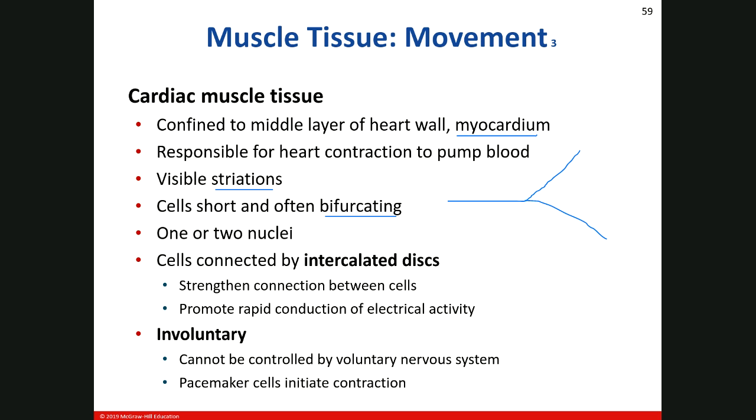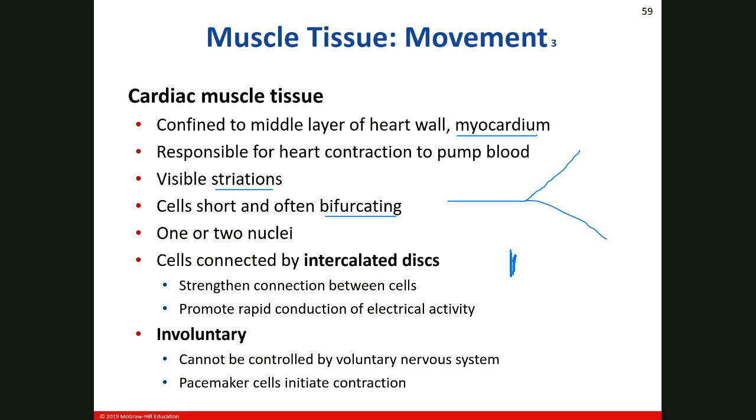Now, cardiac muscle tissue can have more than one nucleus like skeletal muscle tissue, but it doesn't have as many. It can have one or two, but it won't have like 30, like skeletal muscle tissue can. We've talked about this term before, the intercalated discs. You'll have striations in this muscle tissue, but then you'll see some really dark areas. Those really dark areas are these intercalated discs. And they have two purposes. They help hold the cardiac cells together much more effectively.